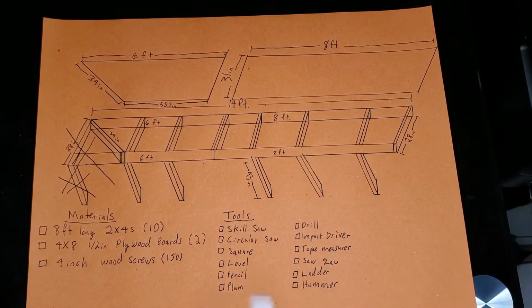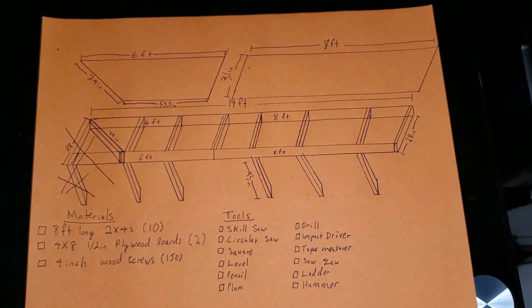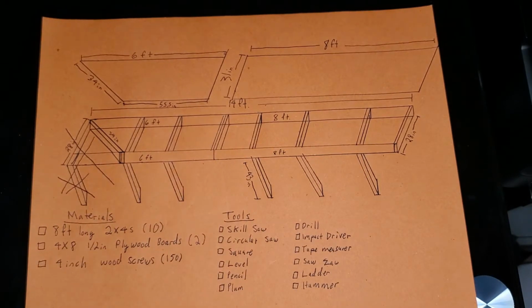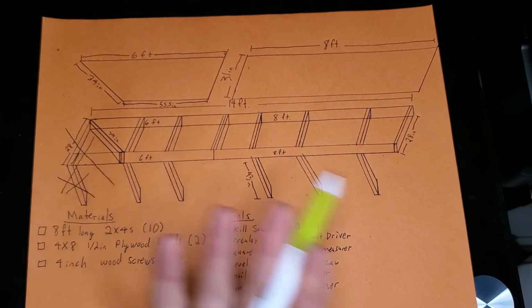So those are the tools you'll need, those are the materials you'll need, and these are the plans that you will need for this project, provided that your wall has studs where we have studs and is 14 foot wide exactly. Now all we have to do is go to the hardware store, pick everything up, and build this.